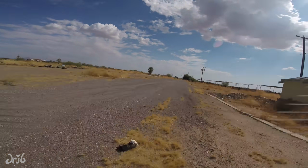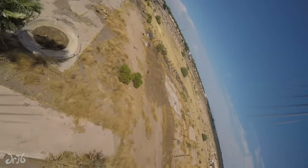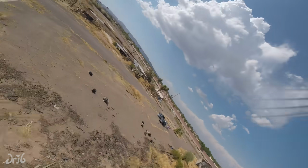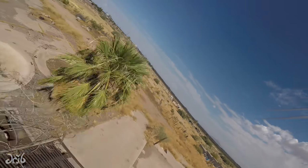So why don't you play around a little bit? It's just full throttle. Now go. Well, you can just fly this at full throttle pretty much. But notice how you start to sink when you hit full throttle. You've got to start pitching. Yeah, so if you want to go up, you just pitch up. This is fun to just chill at full throttle.